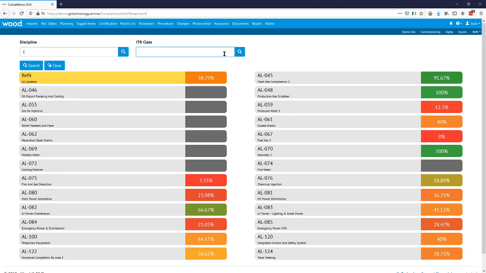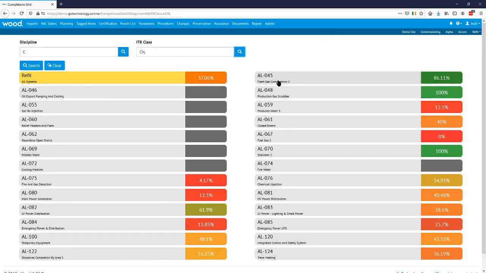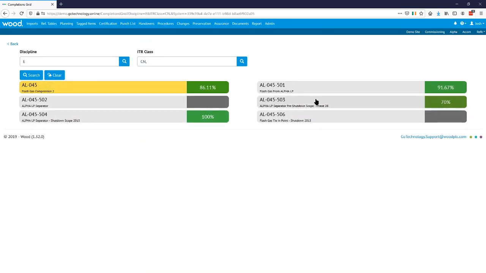We could narrow that down further. We could say, okay, well, we only want the construction ITRs, which is down to 37, and we can see these ones are empty. You can pick the items from the list. I just typed them in, but you can pick them. You can pick multiple values, and it will continue to maintain those filters as you drill down. So if you drill down there, you can see again there's no electrical and construction ITRs in there, but there is here. So that's the first feature I wanted to show you.